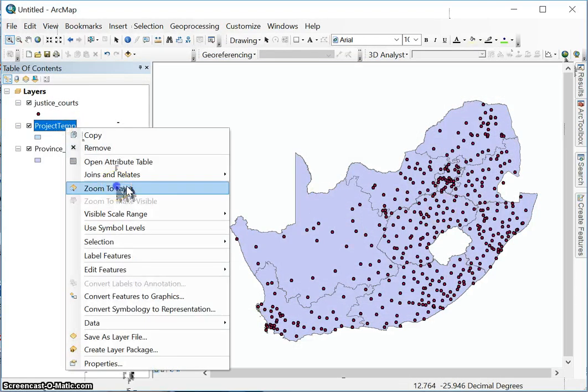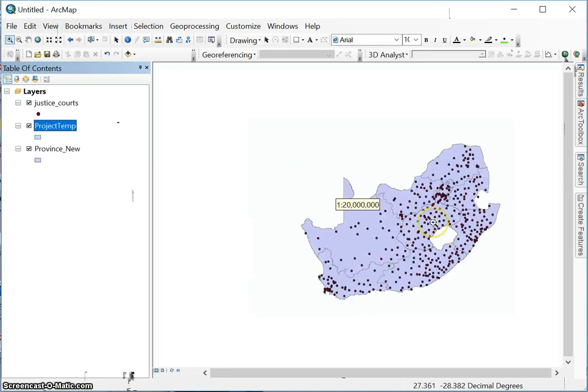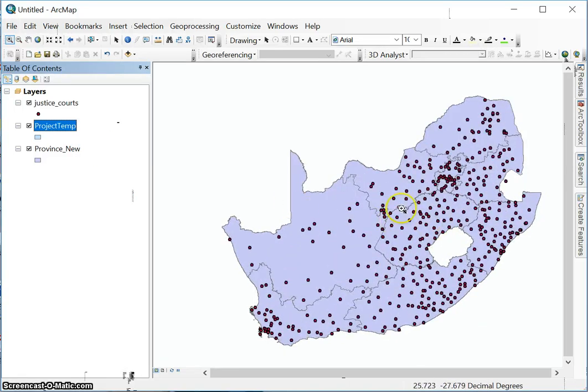I've lost it again. It's actually totally gone now. So what happened? Now I messed up my spatial reference.